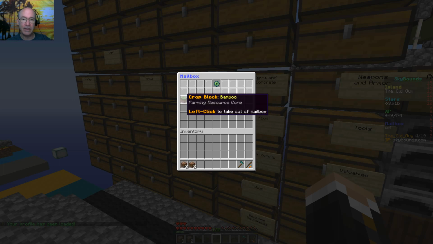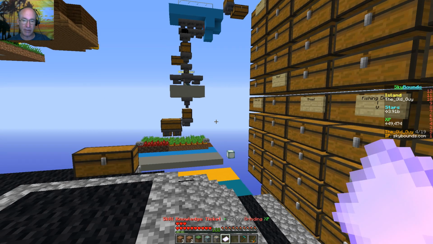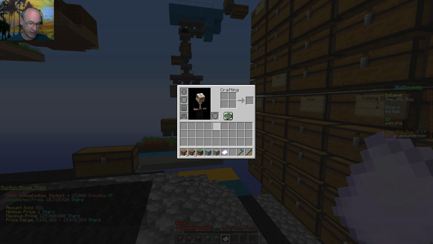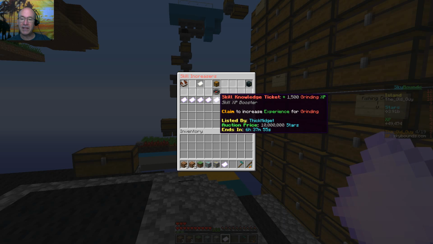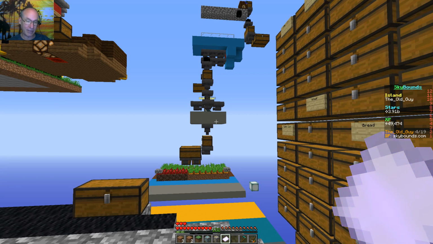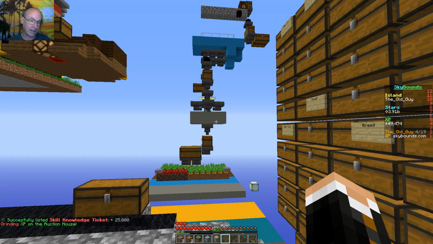Carrots good, watermelon good, bamboo okie dokie, diamond nice, gold, and then 2500 grinding XP. I wonder what that's worth. 10 million, yeah. Let's look at the auction house here real quick. 25,000 grinding XP, so 1500 grinding XP is 10 million. And there's my 10 million up there. So at 25,000, wish I could split this up. I'm gonna go ahead, sell 150 million. I don't know, that sounds about right.